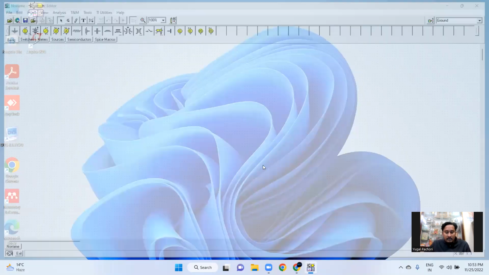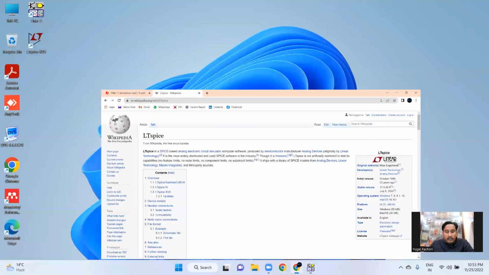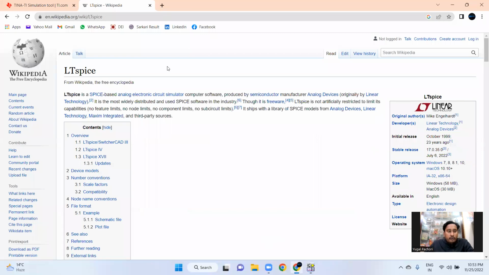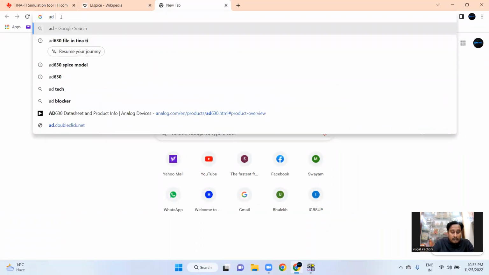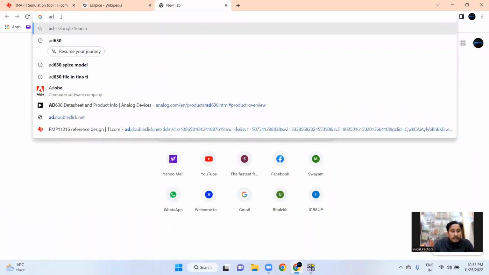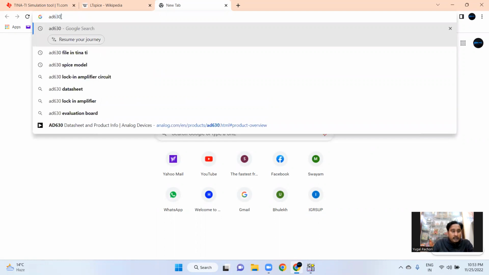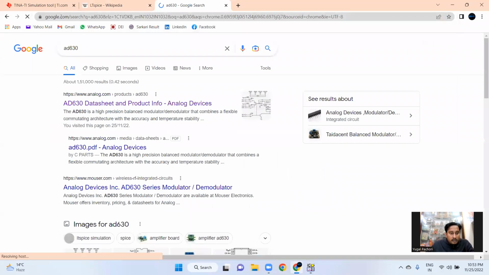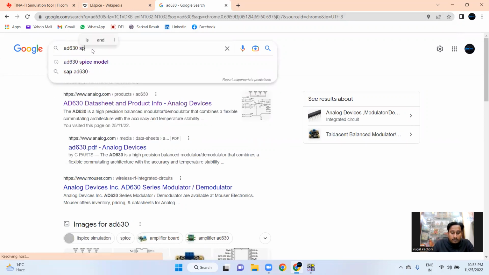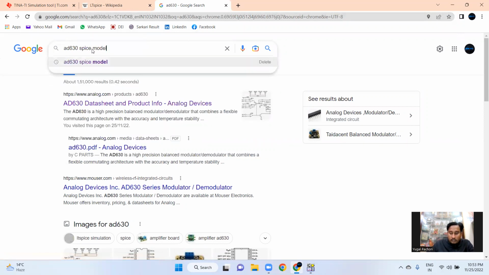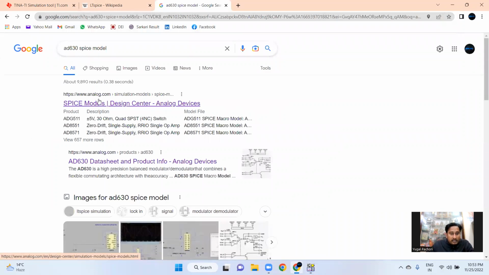And how to download it: suppose let me open the browser for you. Okay, so this is the browser, and AD630. This is the model file, the SPICE model, which is available on Analog Devices.